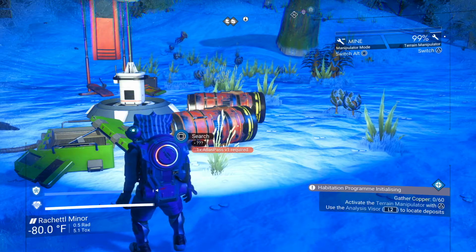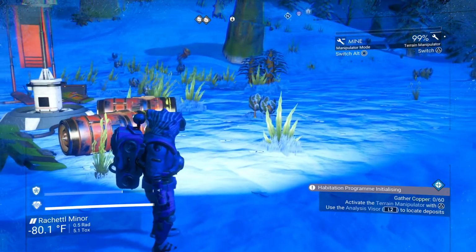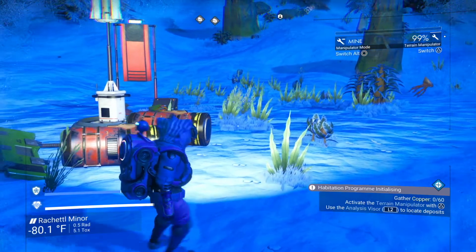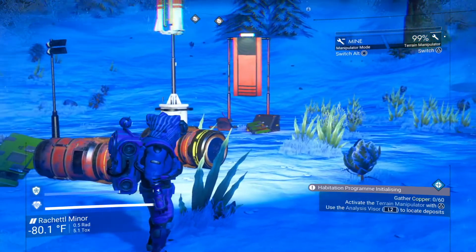This particular pass requires version 1, and then I think it's version 2 or 3 on the space station, and you can get into some locked areas in space stations and research facilities on planetside.